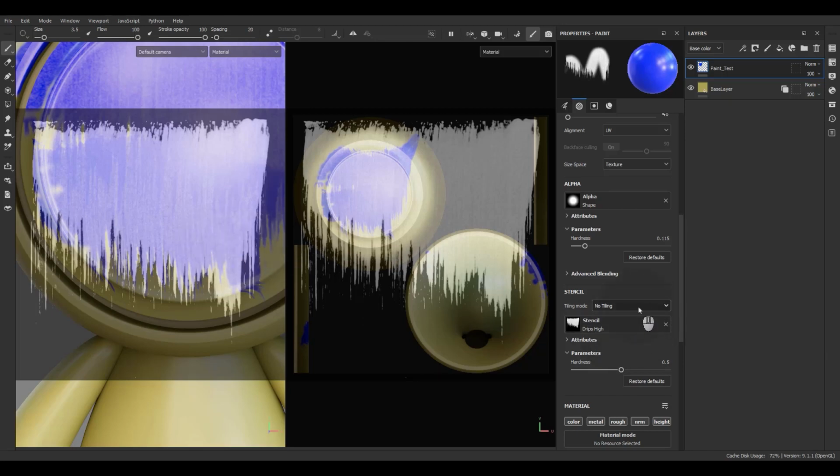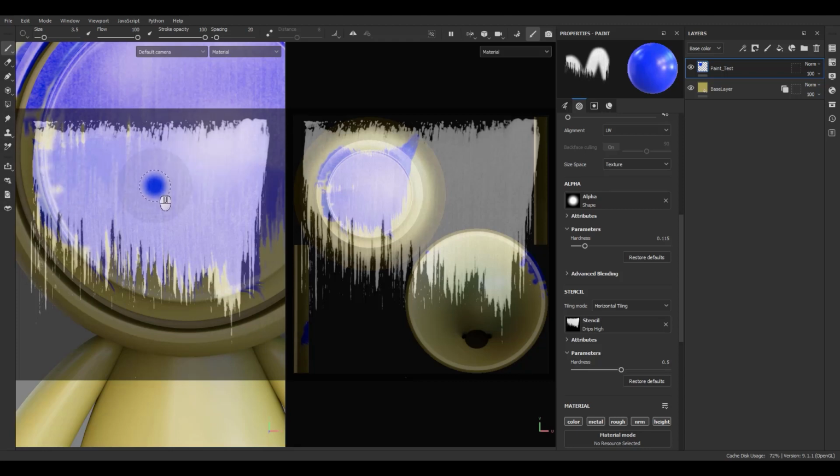We have a tiling control here. We can choose between horizontal tiling, vertical tiling, or H and V tiling. It's so similar to UV wrap in the fill layer. So if we choose horizontal tiling, we can see the tiling in horizontal, but now we couldn't see anything because it's fit on the viewport, and we need to change the scale of the stencil.